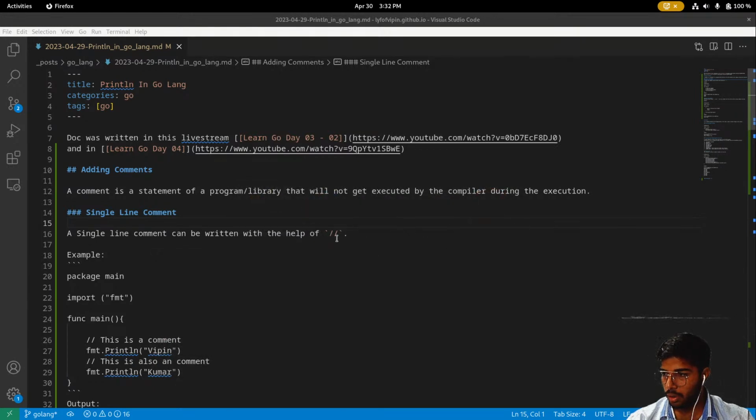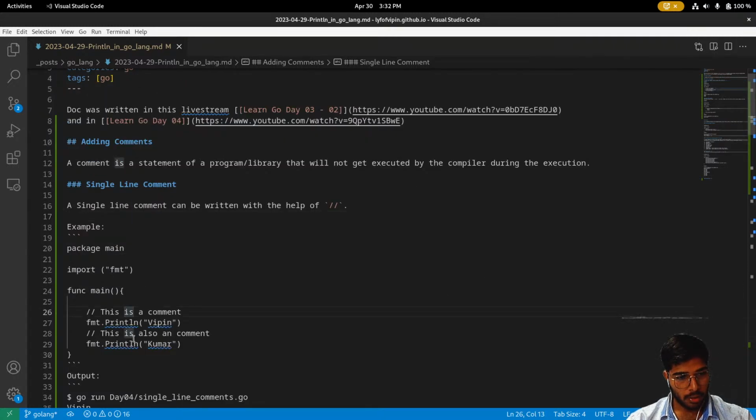Single line comment can be written with the help of these double forward slashes. Here is an example: this is a comment and this is also a comment.